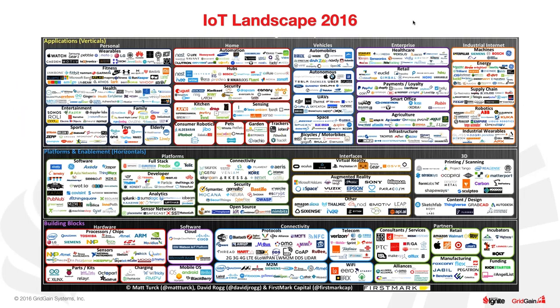This is a crazy slide found online from the guys over at First Mark — Matt Turck put this together. Whether you know it or not, there's a lot of activity happening in the Internet of Things and you've come across many of these technologies already. What I'll try to do in the next slides is see if we can make sense of this — create some sort of reference architecture and a technology stack that allows us to tackle a lot of the IoT issues.